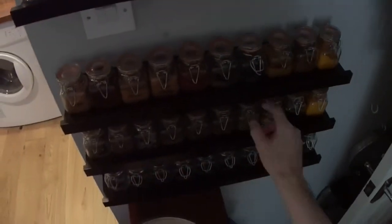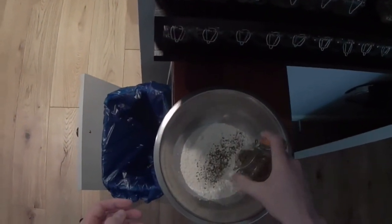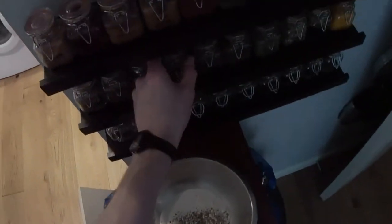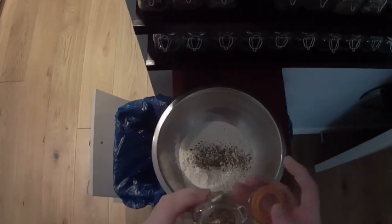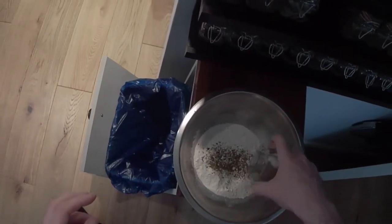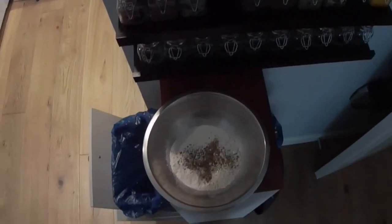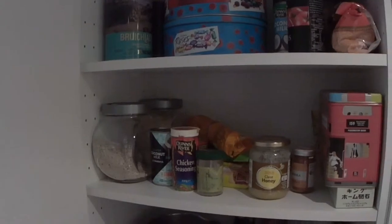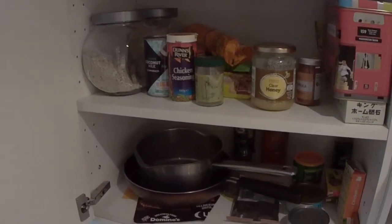I'm going to put some mixed herbs in it this time, because we've got the tomato, it's going to be the tomatoey pizza. So just a wee bit of mixed herbs. This is just a general mixed herbs that you buy. Maybe because we've got the tomatoiness of the pizza topping, maybe put a wee bit of oregano in. The mixed herbs is just one of those Italian style mixed herbs.